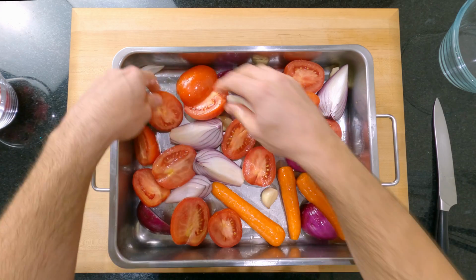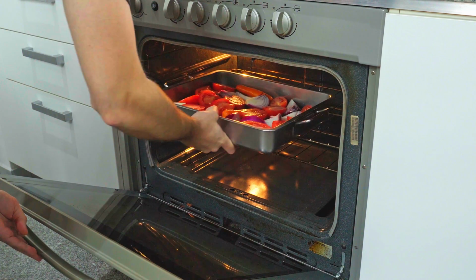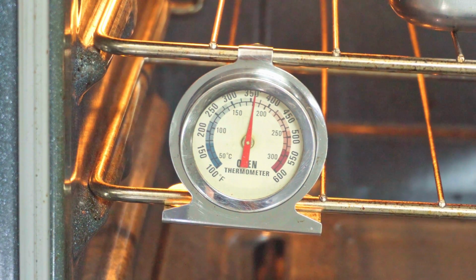Turn the tomatoes so they're all facing up. This helps them to lose some moisture when cooking. Load the tray into a preheated oven set at 180°, 355F, for around 20 to 30 minutes.